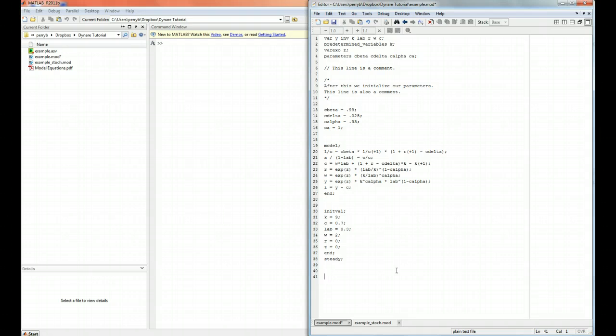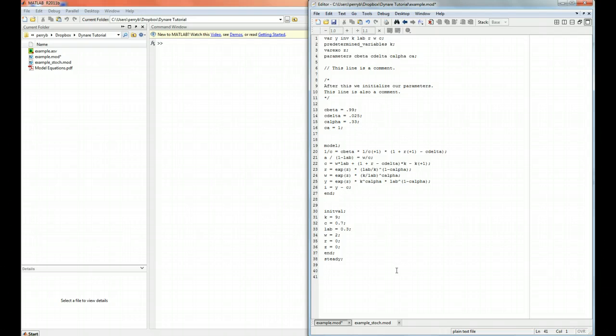In a deterministic model, we remember that everything is perfectly known. The agents, both households and firms, perfectly anticipate all shocks to the economy, and so we can observe anticipatory behavior and reactionary behavior as well, depending on how we specify our shocks.